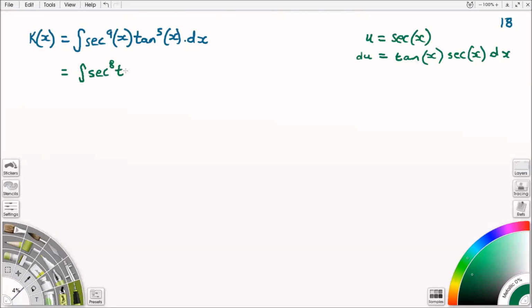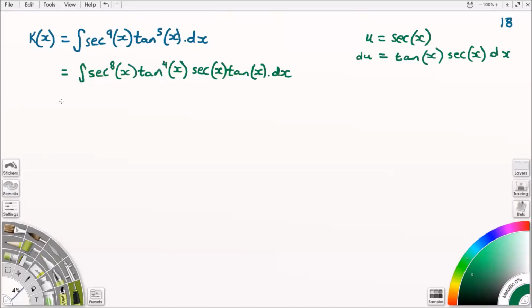Now, for some reason, and I guess I've just been lazy and haven't figured out why, we only like even numbers when it comes to dealing with powers and trigonometric functions, but everyone seems to do it. I don't like doing things without understanding it though, so as soon as I find out, I'll let you guys know, or if any of you do know, please tell me in the comments section. But we can make our powers here even just by pulling one of them out each.